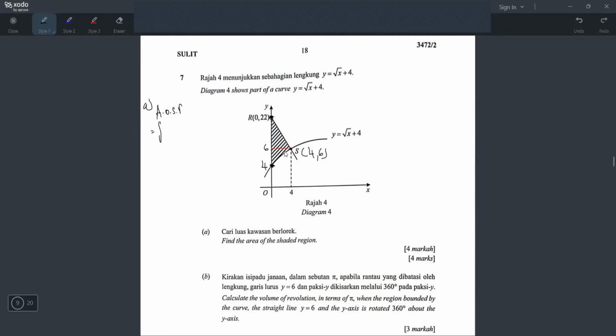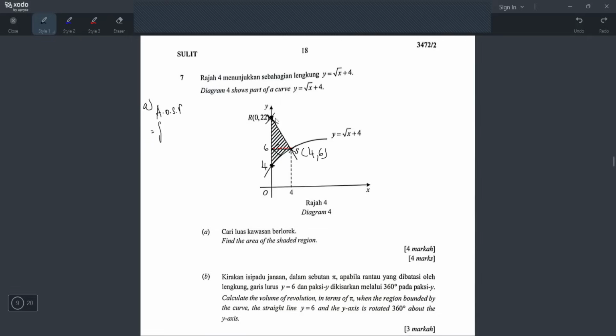Whenever you want to find the area of a shaded region, you need to take the first contact point and the last contact point, and shoot to the x-axis or shoot to the y-axis, right? If you use the y-axis to find, it means you are finding this area. Then you have to add this area separately if you use the y-axis. But if you use the x-axis, it can also work for this question.